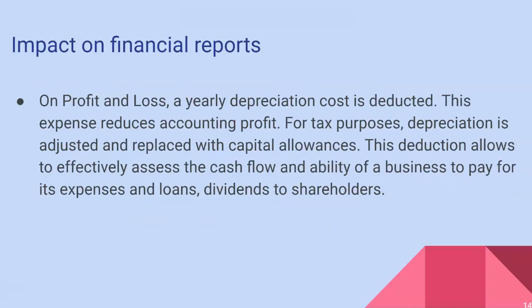When we look into the profit and loss statement, we will see yearly depreciation cost as an expense, and this expense reduces accounting profits. Don't confuse accounting profit with tax purposes, because depreciation is not allowed there. It is replaced with capital allowances, which get more complex, but for the sake of the profit and loss, it is an expense. This deduction allows us to effectively assess the cash flow and also the ability of a business to pay for its expenses and loans, and also to pay dividends to its shareholders.